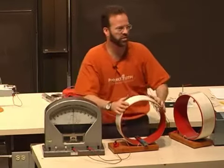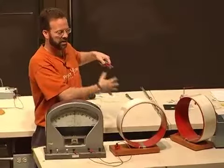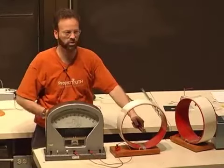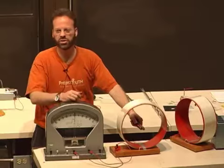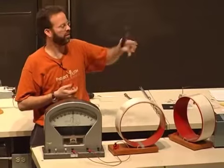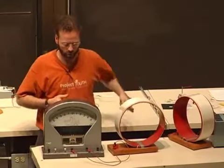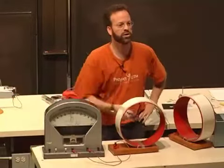This coil must feel a change in magnetic field. So when I bring this magnetic field nearer to it, it's an increase in magnetic field, and the current flows one way. Now it's used to the magnetic field, it's not changing. If I remove it, it feels a decrease, and the current starts flowing another way. If I flip it around, vice versa. So I'm generating electricity. That's what a generator does.